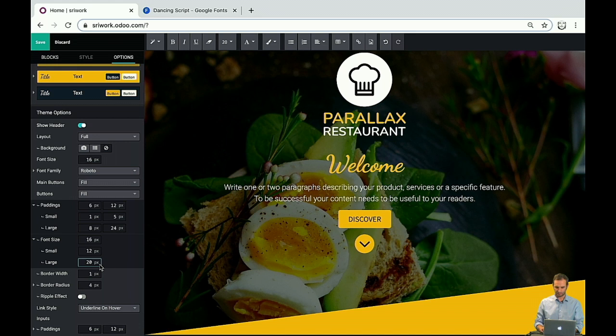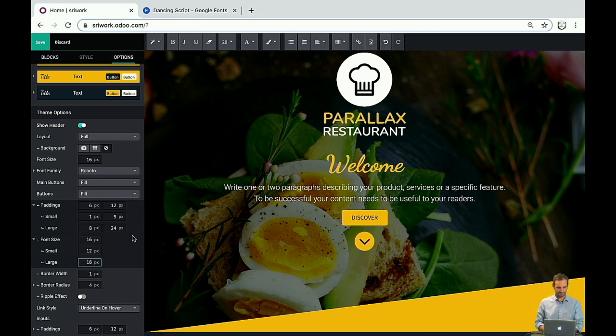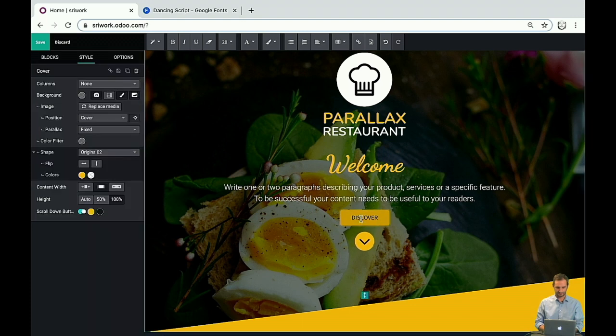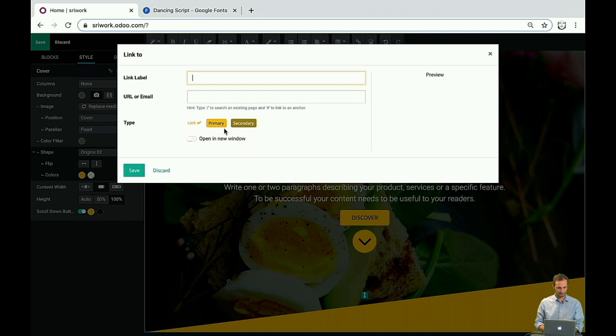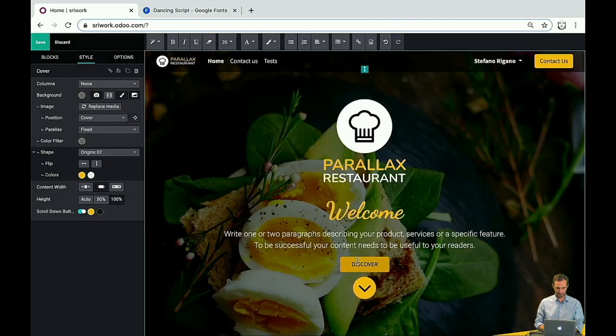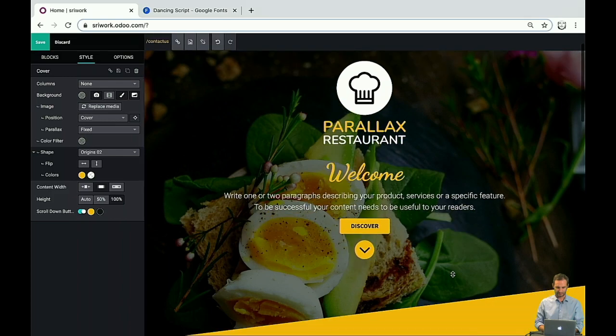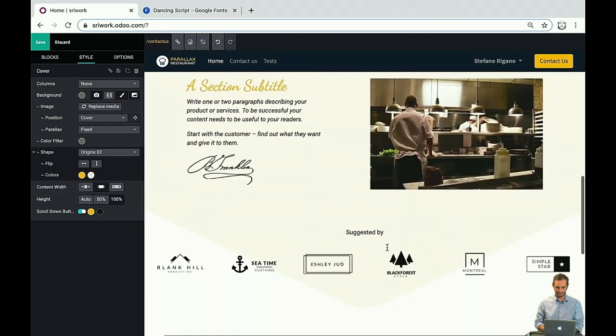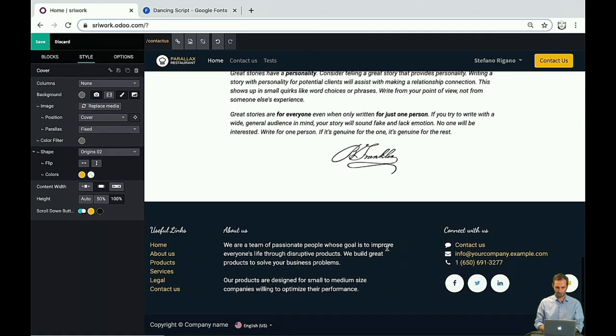The font style too. I don't want to have this big font size for the button. I want to have something that is closer to the normal font size. Yeah. And maybe increase this horizontal padding even more. Okay, this is good. And let's make it bold, more visible. Okay.